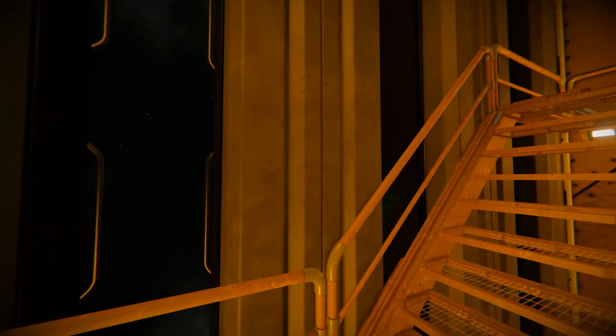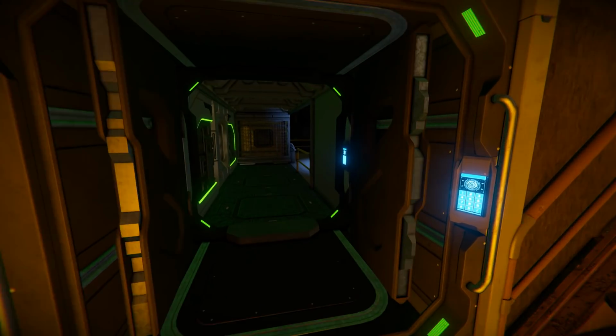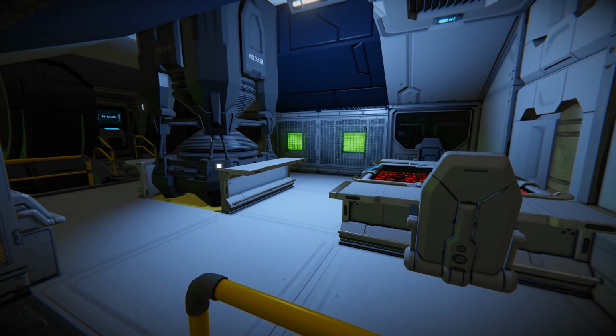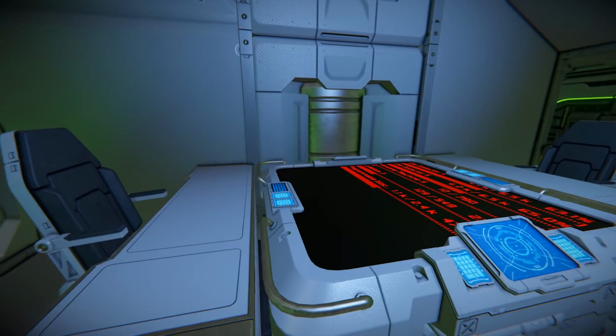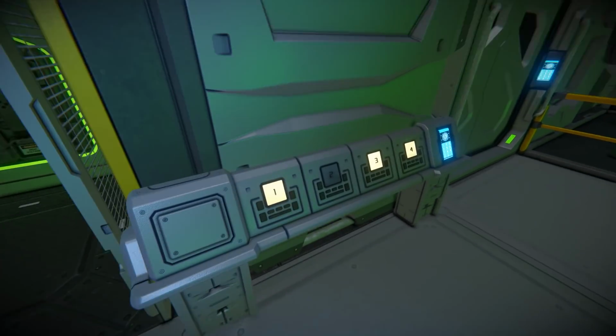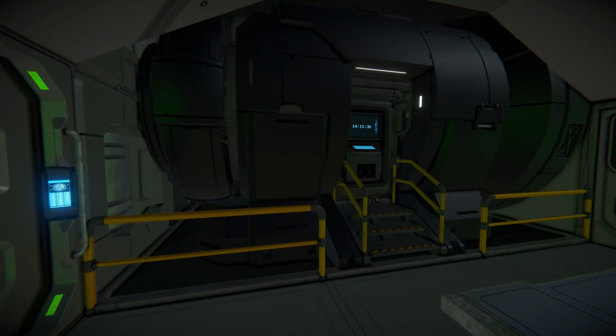So as we go up this level through this staircase, you've got the windows, of course, so you can see outside, but a lot of the light's reflected back in. And we actually enter into this beacon room where we can actually call out a distress call. We've got some information on the various screens. We have the button so we can activate the SOS if needed. And we've also got the generator in here.